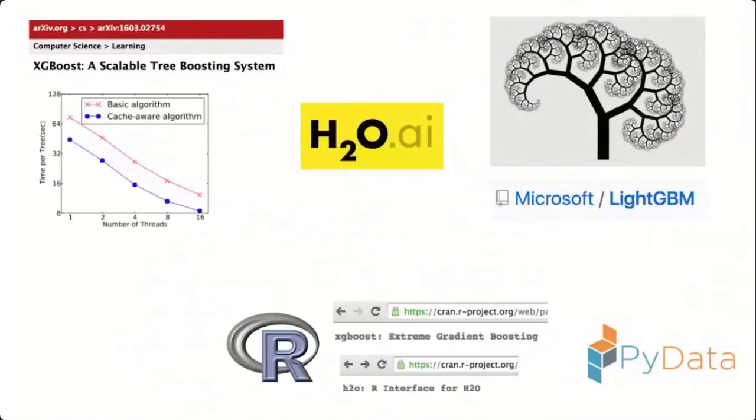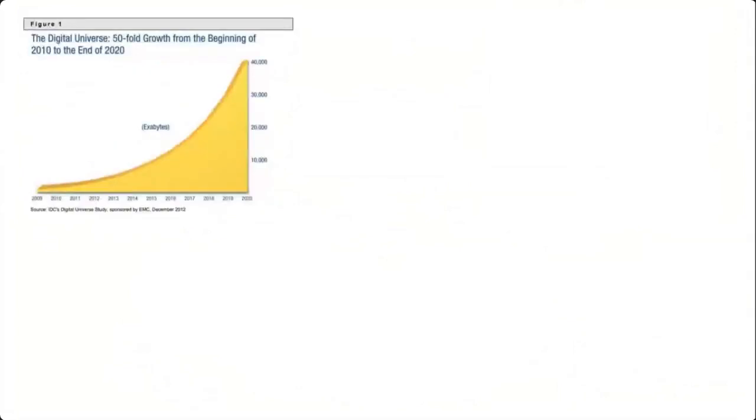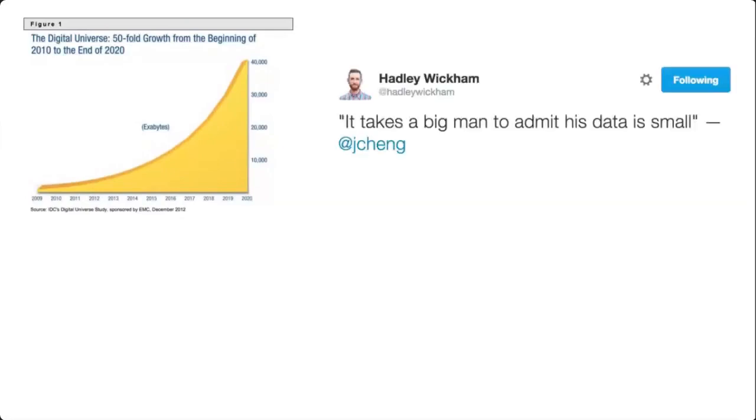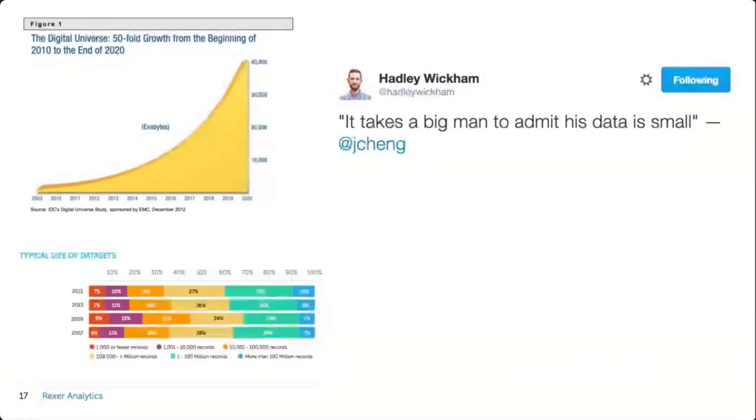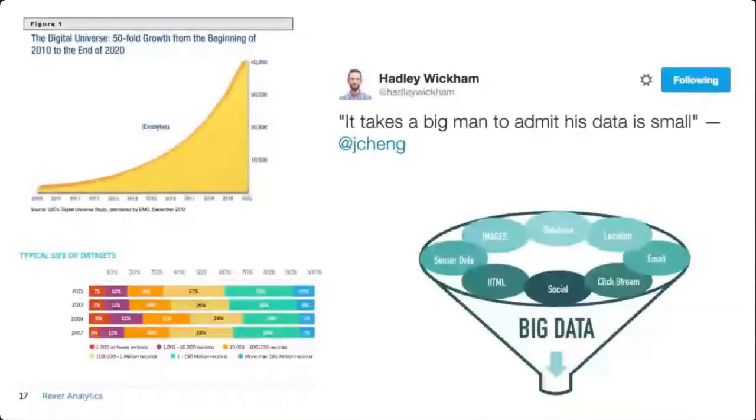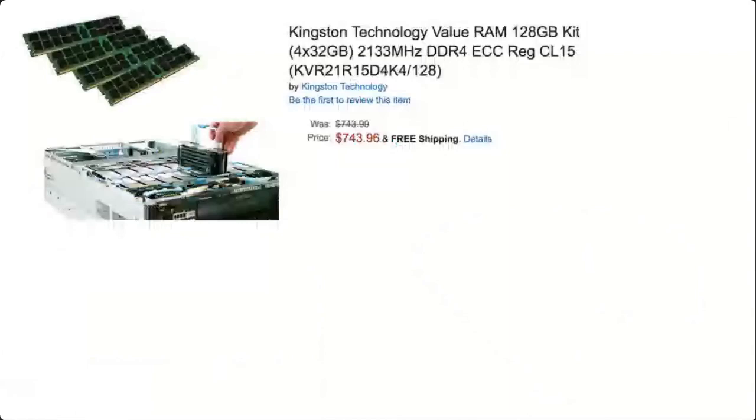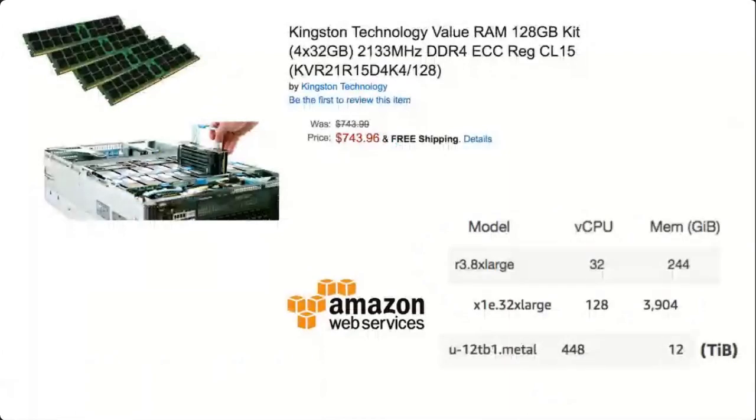So what about big data? Some people will tell me, but they have big data. They cannot use R or Python or this kind of toys for their big data. So most often you don't have big data. There are surveys that show that most people are working with data that fits in the RAM of one server. And also you probably have all big data, but to do machine learning, you will refine aggregated. And by the time you do machine learning, that data will be much smaller and it will fit in the RAM of one server. So all you need is just buy more RAM in your server or use the cloud. When I started this benchmark, the largest instance in the cloud had 250 gigabytes of RAM. Now there are instances with terabytes of RAM. So most likely your refined machine learning data will fit in the RAM of a single server.